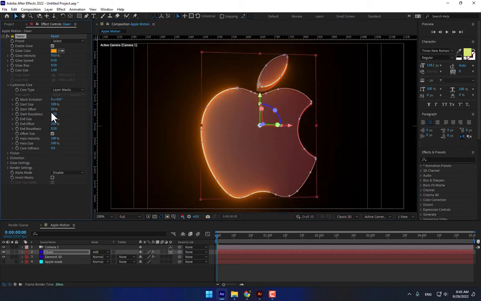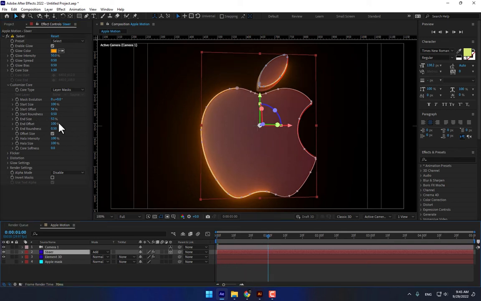Change the end size to 50. From the start, from 0, stopwatch the start offset, go to second one, 15 frames.